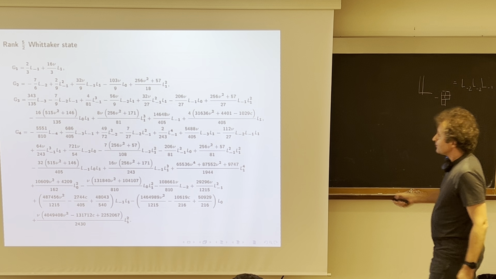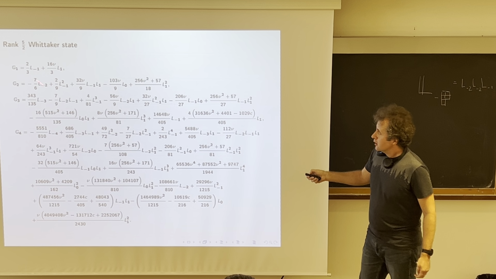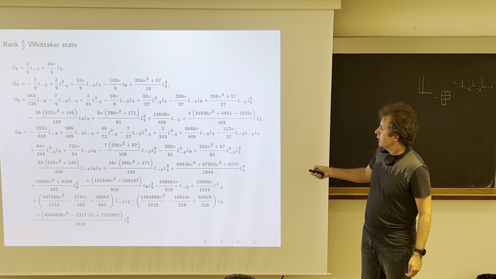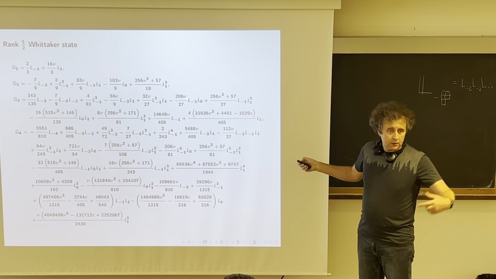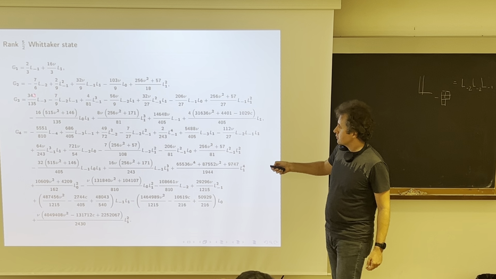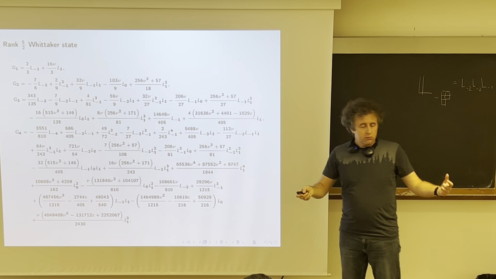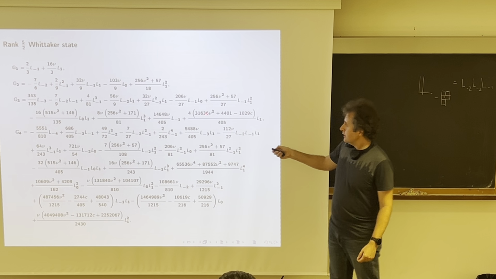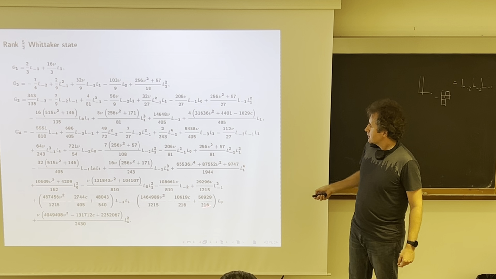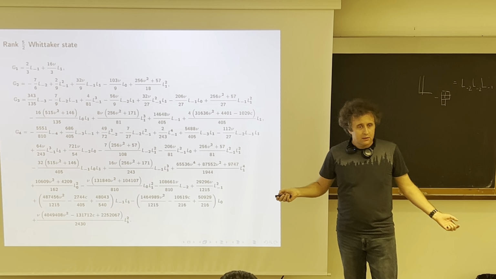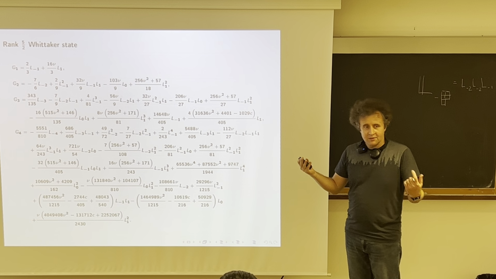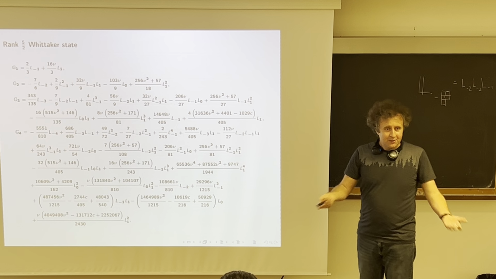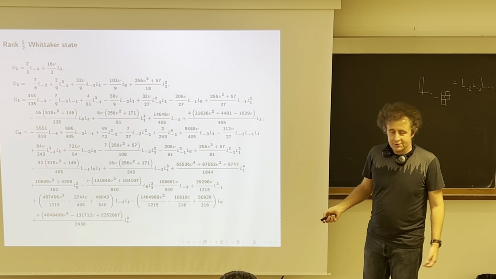So here I give you some expressions. This is G1, this is G2. This is G3, the third order contribution to the Whittaker state, which took, I think, more than one page in the paper by Pagassians. And this guy, they said that they computed it, but it cannot be usefully inserted into the paper. And here it is, I mean, it is okay.